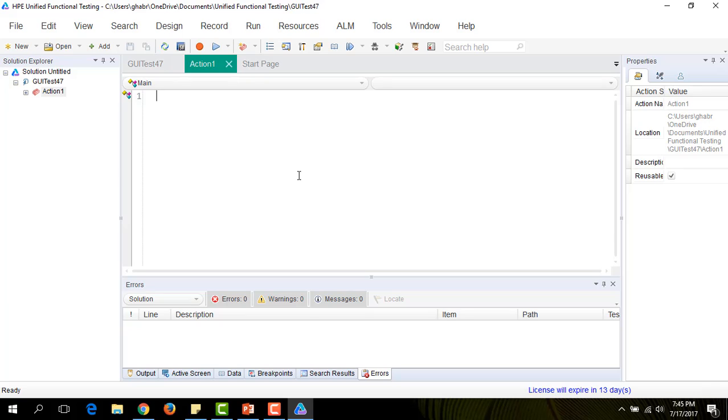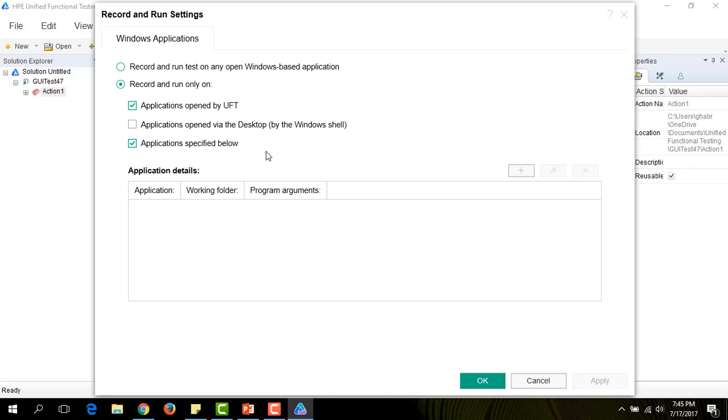So I opened a new project. Now I have to start recording, but before starting the record, I have to do some settings. Because we checked only the WPF add-in, we have only Windows application. Otherwise, we would have mobile, web, etc. So if you are going to work only on the Windows application, it will be better if you check only the WPF add-in.